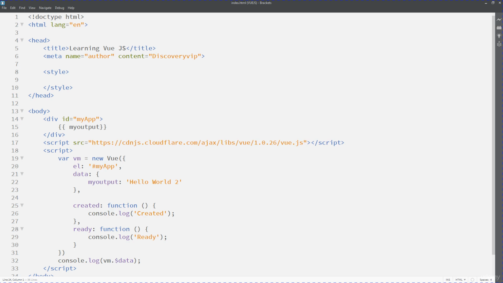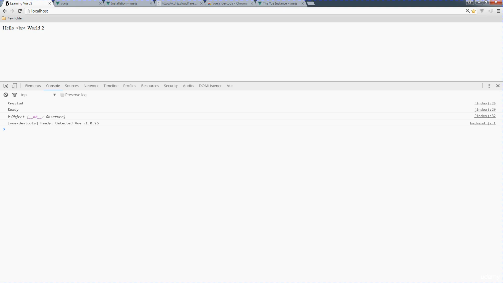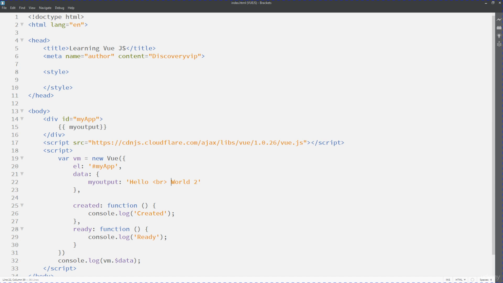In this lesson, I want to go over how we can actually output some HTML. Previously, we had that hello world, but let's turn this into adding in some HTML here. So just add in a line break, go over to our example, and we see that it actually doesn't render it out as HTML. It keeps it just as a regular string. So what happens if you actually want this as HTML?